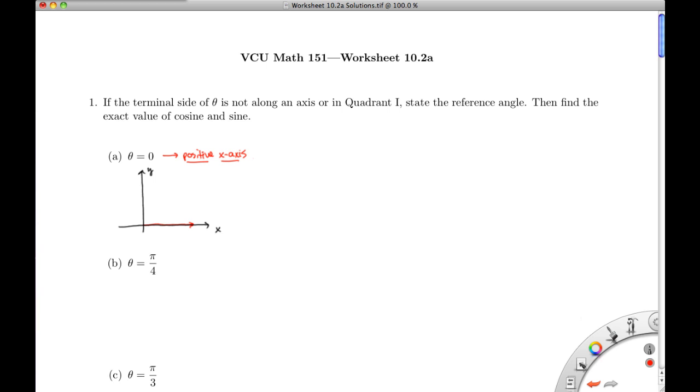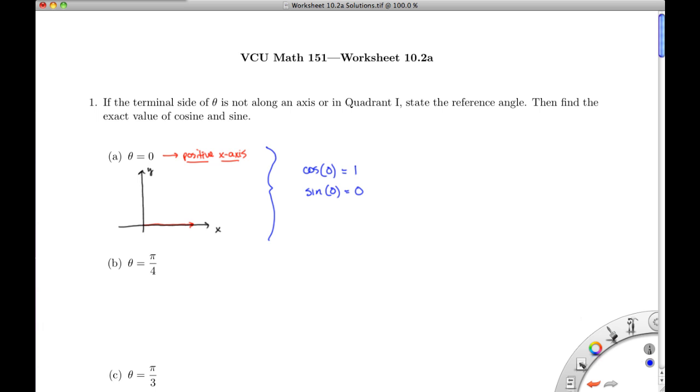That's going to help us determine the value of the sine and the cosine in this case. So if we consider that, we know that the cosine of 0. Now, the idea being this, since it is on the x-axis, we know that the cosine will always be either positive or negative 1. Since it's on the positive side, it will definitely be positive 1. Whereas anytime an angle is on the x-axis, the sine will always be 0. Okay, so that's how we would do it for this one.